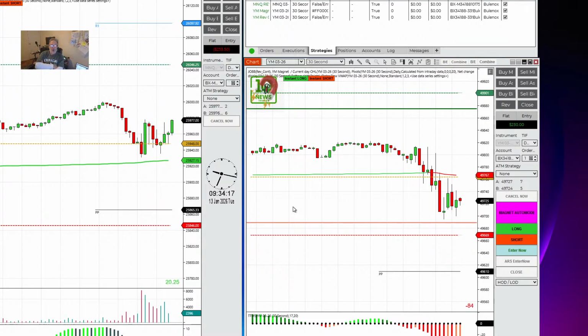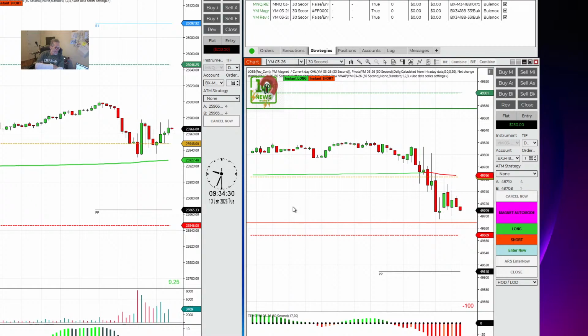Roz, what was your target on MNQ? My MNQ target might be a little big. YM, everything is looks like it's going to test that high.